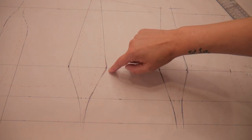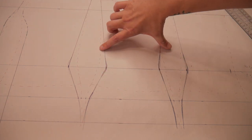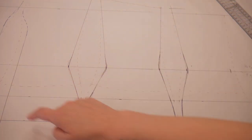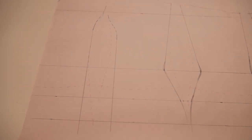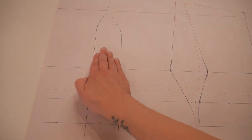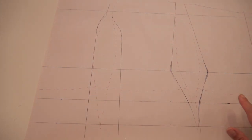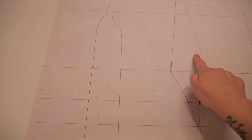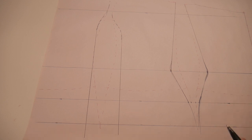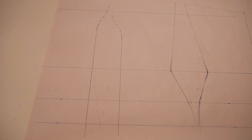You can see the difference especially around the waist and hips — the shaping we're going to get. The original bodice pattern was quite loose, not very tight around the waist at all. By taking all of this in and taking it in under the bust, it should be a lot tighter, support the bust a lot more, and then give us the nice shaping at the waist that the bodice pattern wasn't providing before.